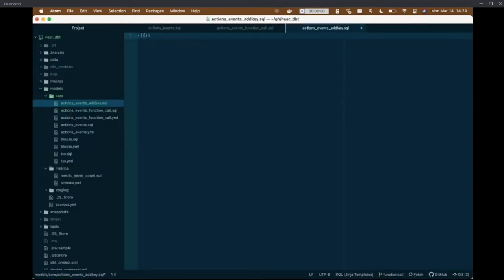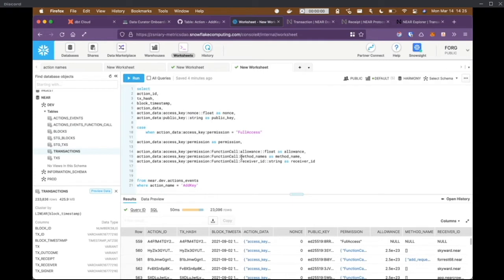Add key. So you need your Jinja brackets for your config block. It's going to be action ID. So I'll leave that for now. Then part of our structure when we use DBT is to use CTEs at the start, almost as if you're importing dependencies. So for the first one here, you're taking from the actions events tables. So I'm just going to bring in the full actions events.sql model, which is over here, which matches up with here. What we're doing right now is acting on the actions events table.